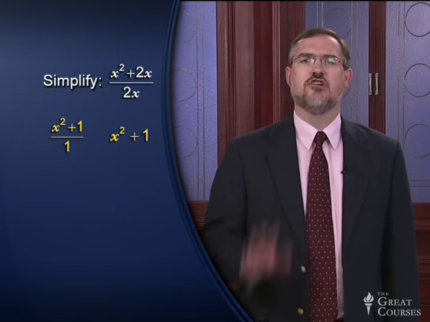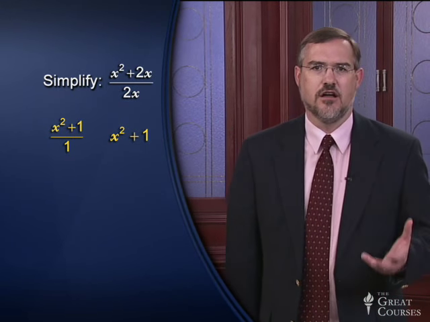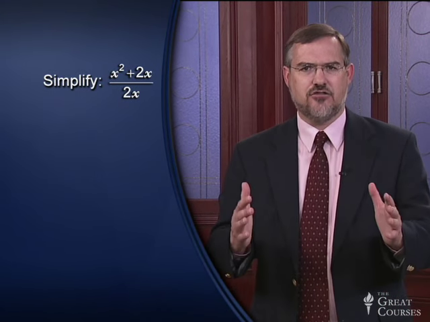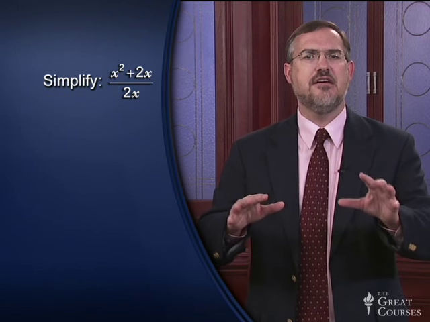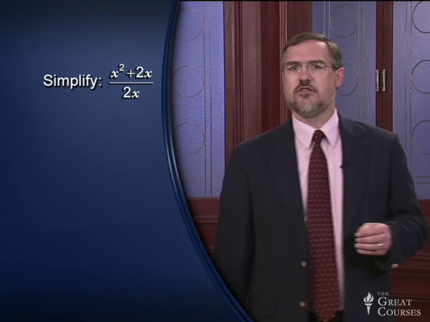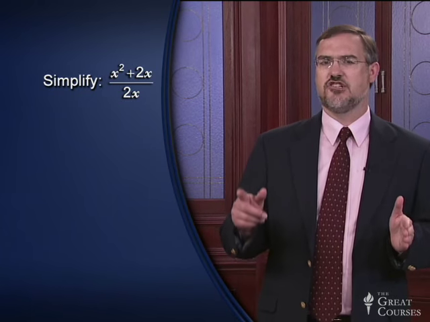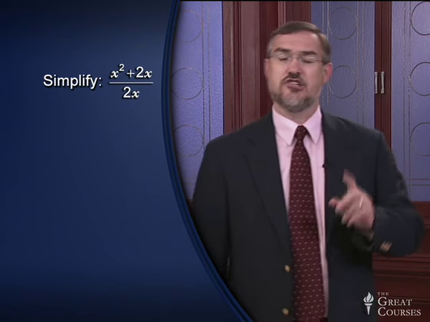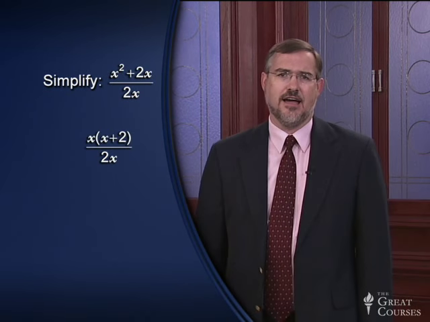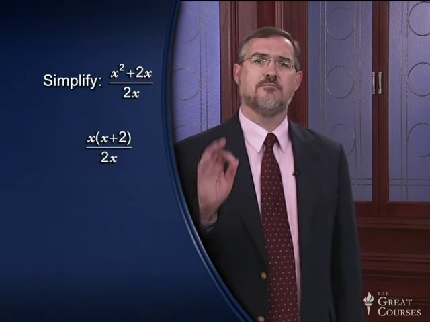When a term like that 2x is being added to the x squared, you cannot cancel it with the 2x that's in the denominator. So the way to do this problem is actually to do exactly what we've done in the past. Go back to the original problem and factor as much as possible, and then do any cancellation that can occur. So notice in the numerator that there is a common x in both terms. X is a factor of the x squared, and x is a factor of the 2x. And so you can factor that x out of the numerator, and you'll be left with x times x plus 2 on top, divided by 2 times x.